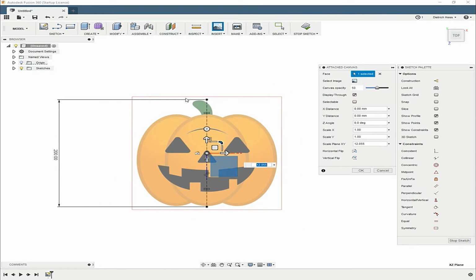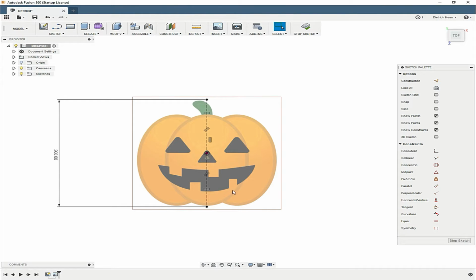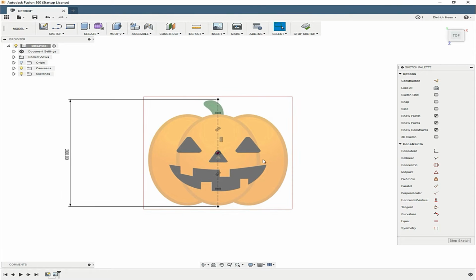So we'll make it to the top of that, which is here. So let's say that's about 12. So it's about that. And we can check how long this is by just drawing a line and see how it is. And it's about 100, which means that this should be also 100. So that's good.